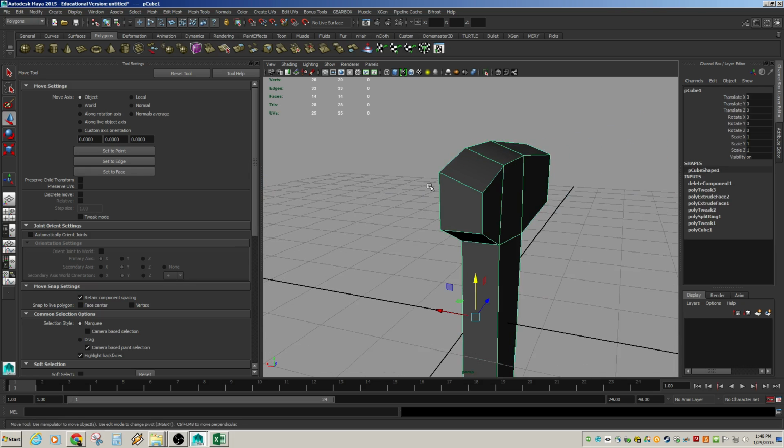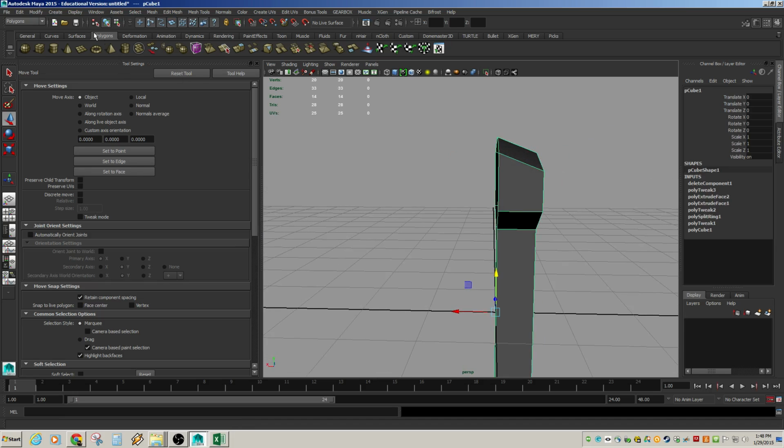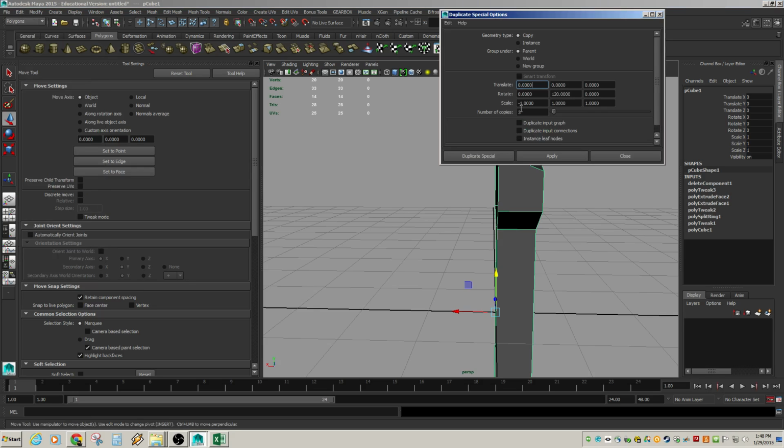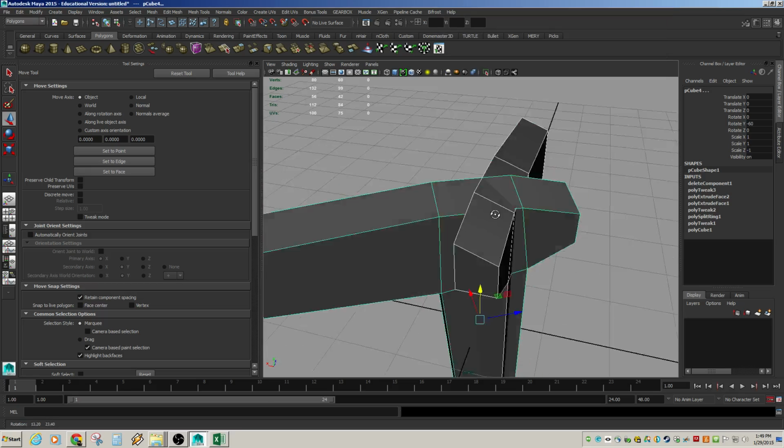So I'm going to select it, and we're going to do a special type of duplicating. If I go to Edit, Duplicate Special, I'm going to choose this options box. I'm going to set this to -1 on the scale. Apparently I've done this again recently. And I'm doing this on X because we're going across the X-axis. You can see the X-axis down here. So -1 on X, because this goes X, Y, and Z. Right, and I'm not going to make a copy, I'm going to make an instance. So I'll do duplicate special.